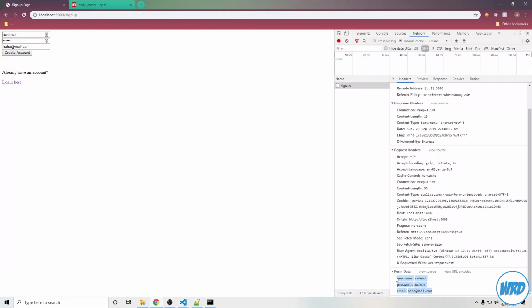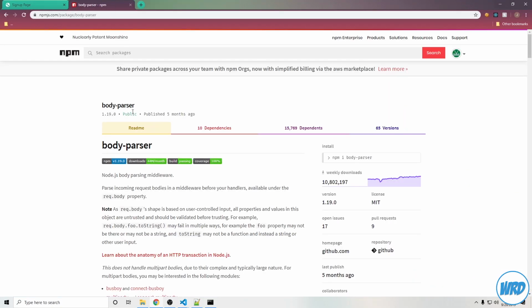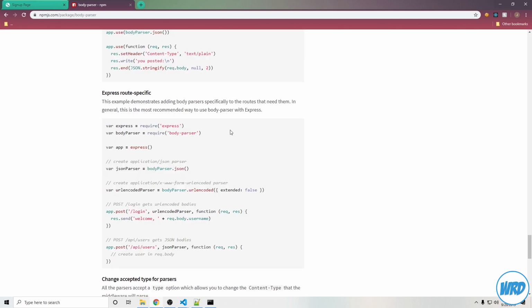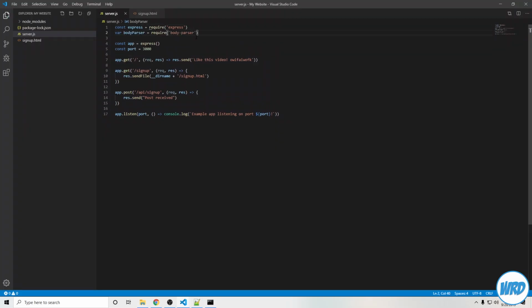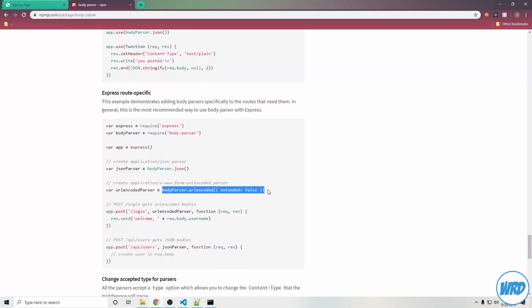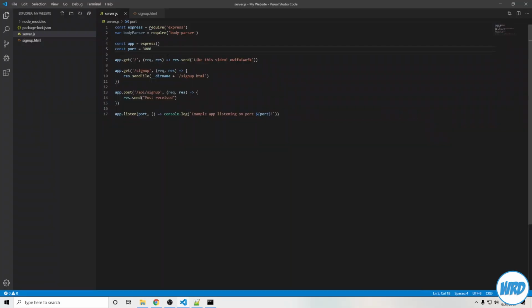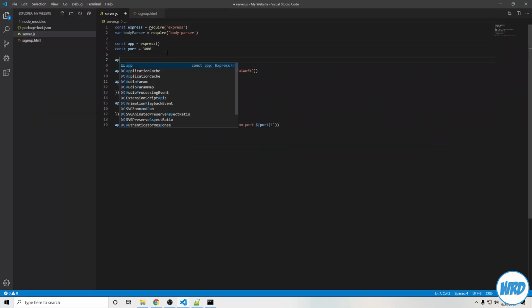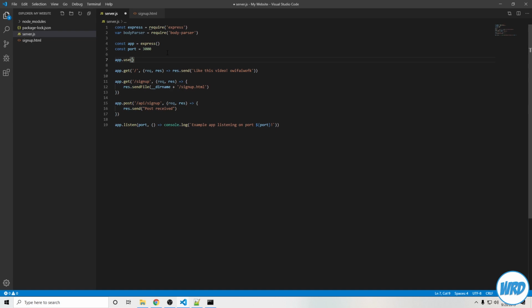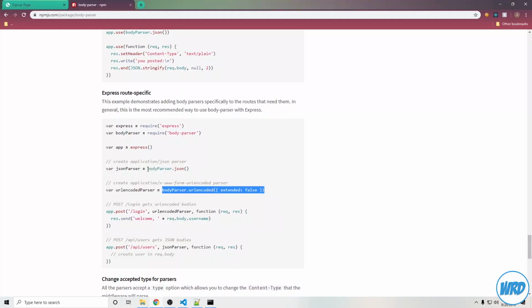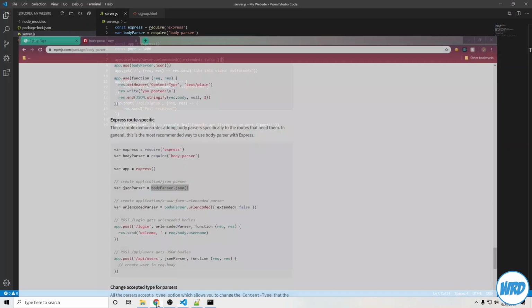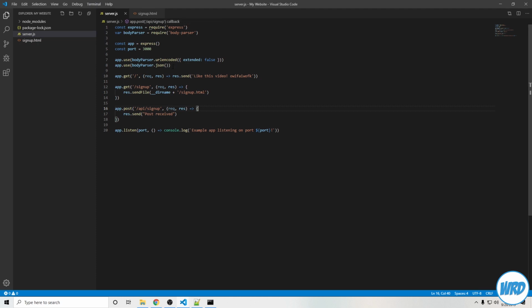To actually handle this form data, we're going to be using a package called body-parser that we've already installed. Scrolling down, we'll see some example code. I'll be copying this require, paste that near the top. I'll also be using this part right here as Express middleware. To do that, you would just type in app.use, paste that in. I'll be doing the same thing for bodyParser.json. Thanks to body-parser, it's going to be so much easier to handle post data.